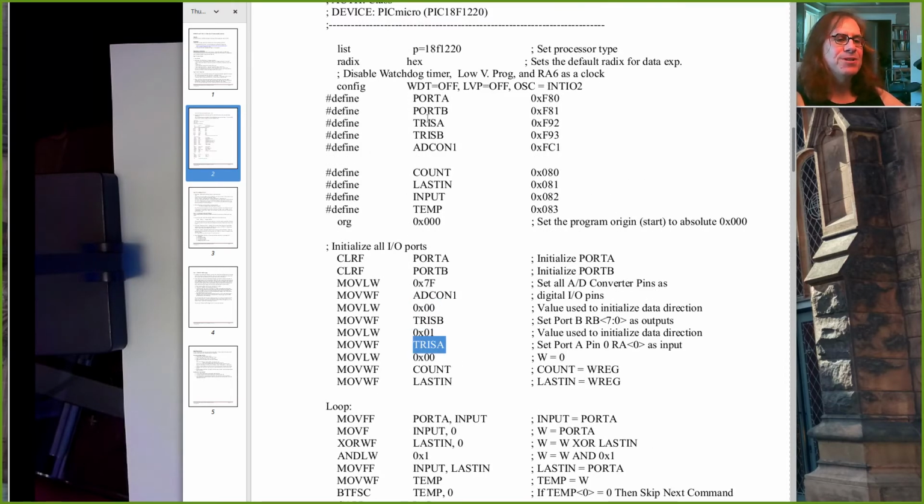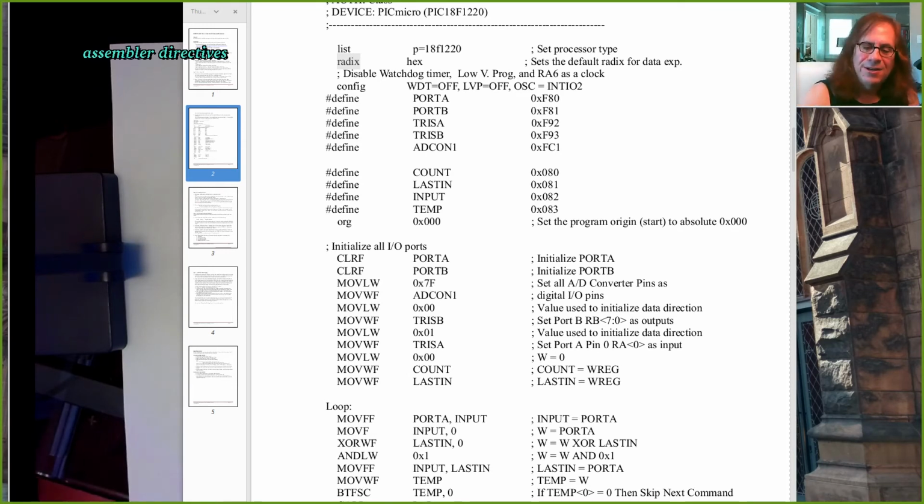All right, so number sign define, these are symbolic replacements. They're just like the define statement in C. These have to start in column 1. Radix is another, what we call an assembler directive, right? So these are assembler directives. They are not things that turn into machine code.